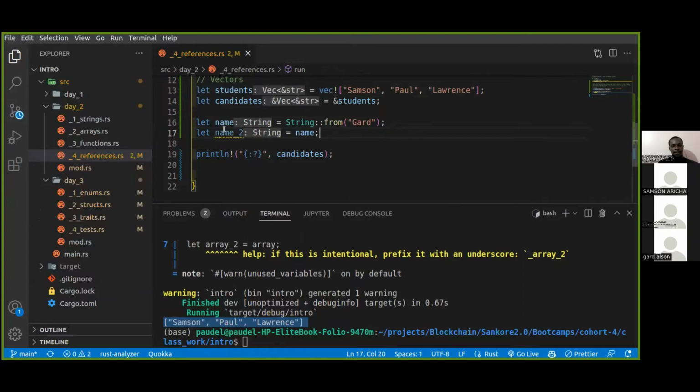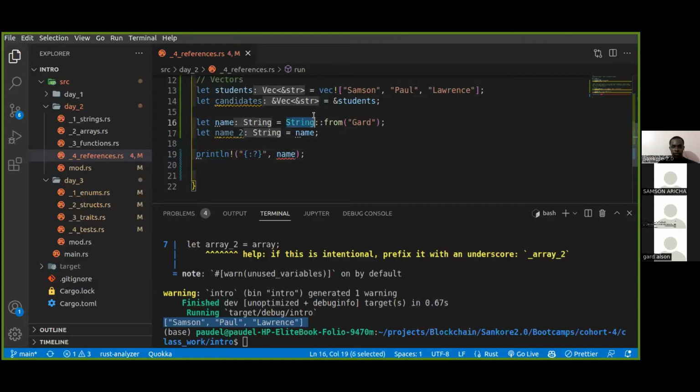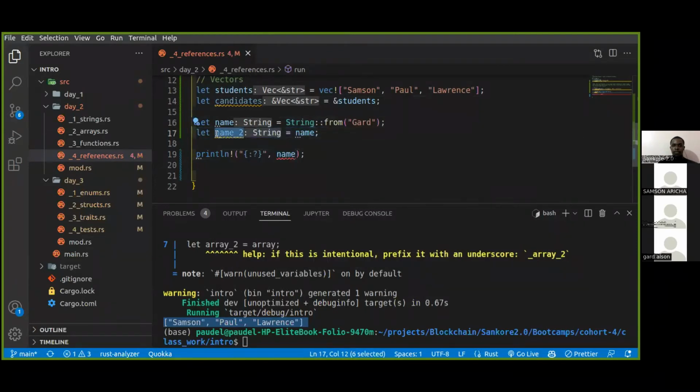Then in line 19, I'm going to try and print out variable name. Now you realize that our name variable is giving us an error, and it is telling us that, hey, you're trying to borrow a moved value. So in other words, this value was moved and it is now under name2. It is no longer referenced by the variable name.